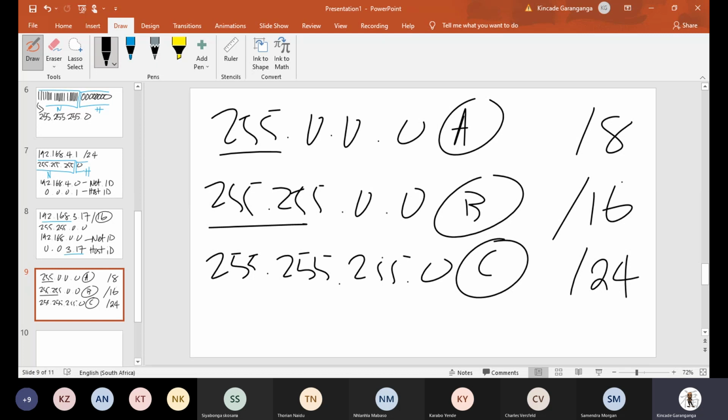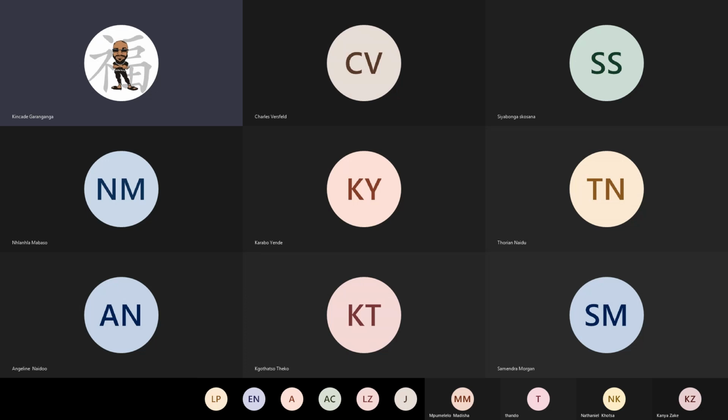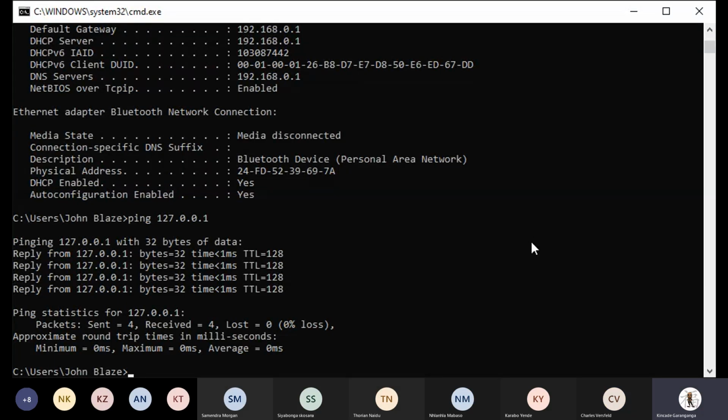So if you were to go back to what we were looking at initially, as far as our command line setup is concerned, where's our command line here? There we go. If you're looking at the routing table associated with that default gateway we were mentioning a couple of moments ago, you'd need to use what is known as the route print command.